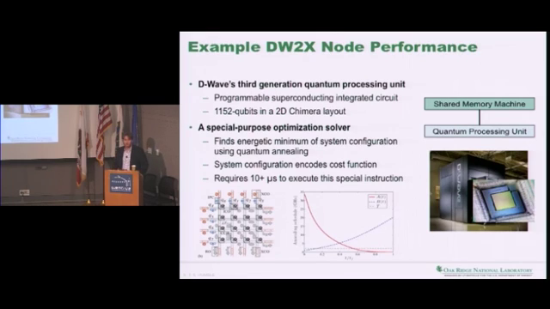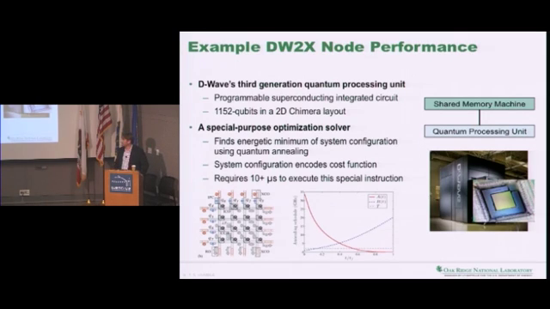So now I'd like to give you an example of this type of software and system stack using this D-Wave 2X processor. The reason that I use this is that it has a very well-defined interface and specification, so it allows us to go through a complete example. For this crowd, it's probably overkill to give an explanation of what the processor is, but in case there's anyone who doesn't know, it is a superconducting integrated circuit. It has a certain degree of programmability to it. It can hold up to 1,000 plus qubits, in a very specific connectivity arrangement.